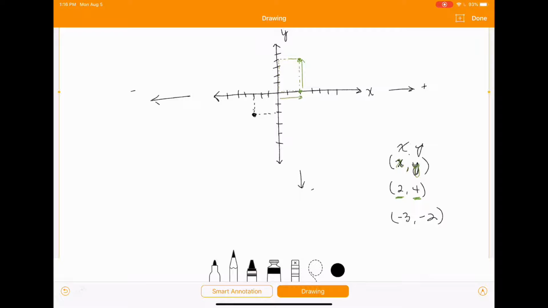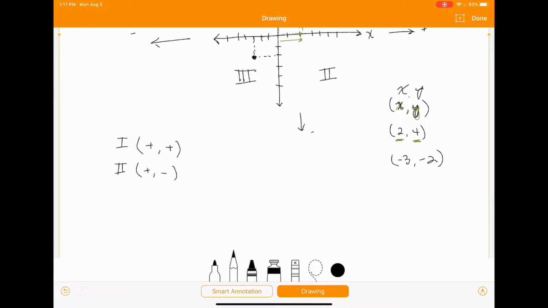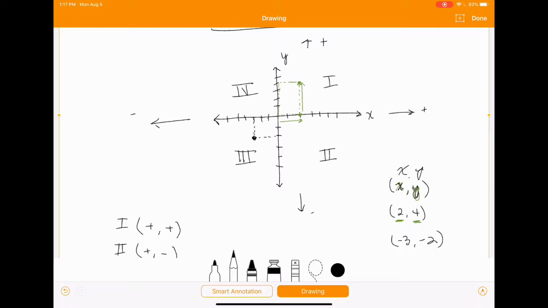It is important to point out that these quadrants on your coordinate plane are numbered. So that's 1, 2, 3, and quadrant 4. For quadrant 1, you're going to have a positive X, positive Y. Quadrant 2, you're going to have positive X, negative Y. To be in quadrant 3, you're going to be negative, negative. And for quadrant 4, negative, positive. So again, start with 1, go clockwise.